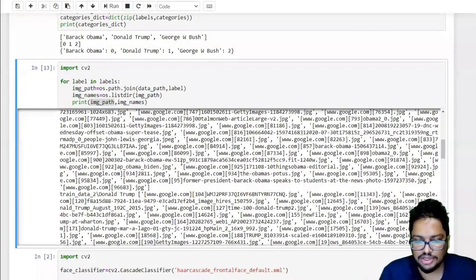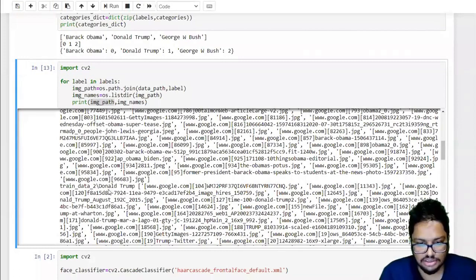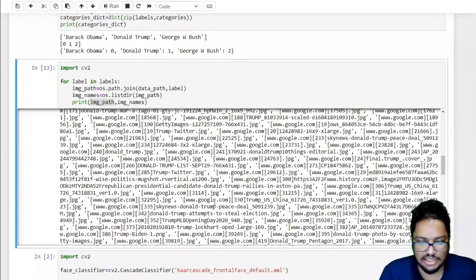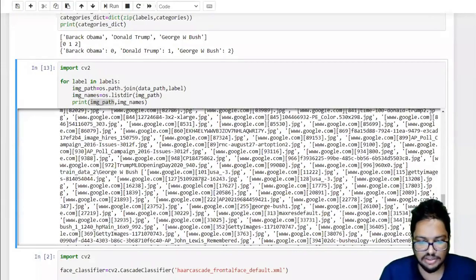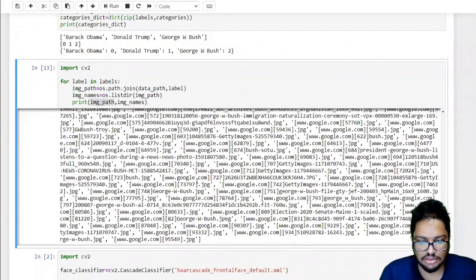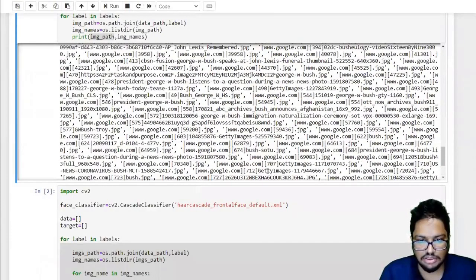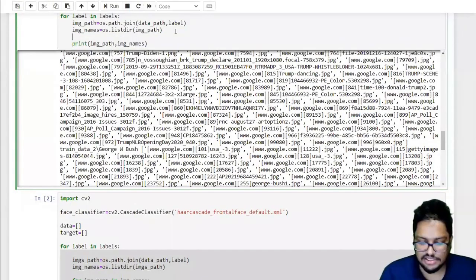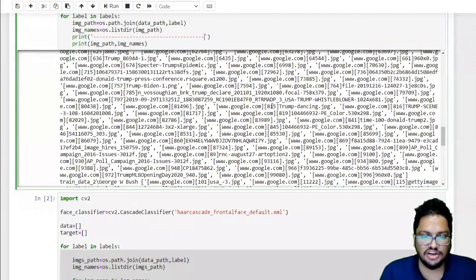Then here, train data Donald Trump. That's the second image path, and these are the image names available, as a list. And the third one, that's the third one. Actually, we can't identify it like this, right? So I will print a separate marker for each iteration of the for loop.